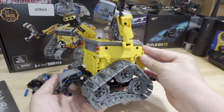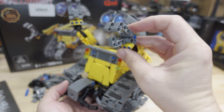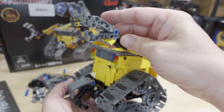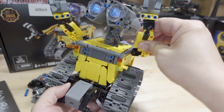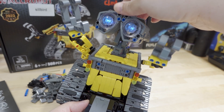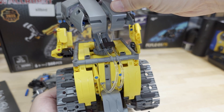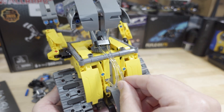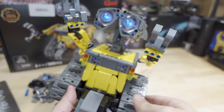Taking a closer look — the little arms do articulate and the little grips close down, so you could probably put something in them, but they're not mechanical. They go back and forth a little bit with limited range of motion — up and down and back and forth. Same with the arm, you can manipulate it in different directions. The head does rotate a little bit side to side, but the angle of rotation is limited by these LED tubes. You could pull those out to allow the head to rotate further, but it's actually better that it doesn't rotate too easily.